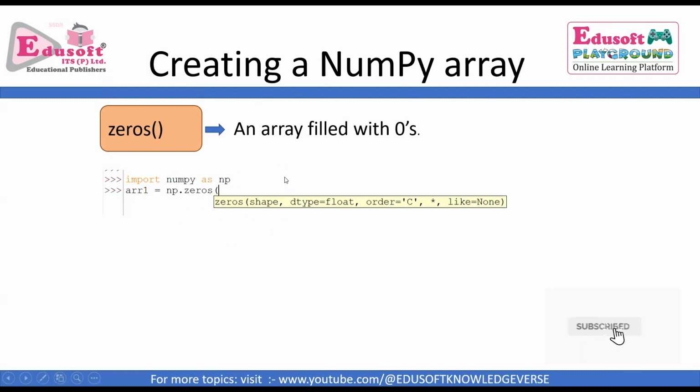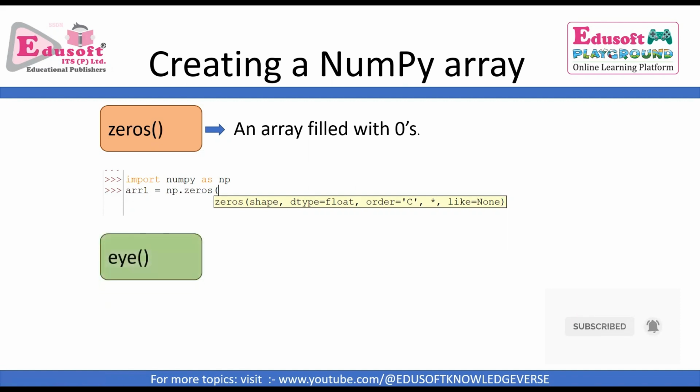Within zeros, you find the first argument as shape. So you have to give the shape you want your array to have. What if I want to create an array having 6 elements and all the elements as 0? So I have to give 6 as the shape argument here. So it will create a one-dimensional array in which all the elements are 0 and that array will have 6 elements in it.